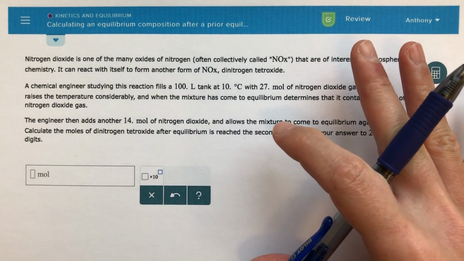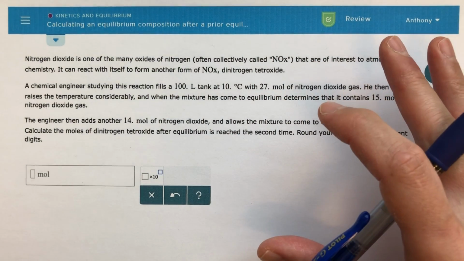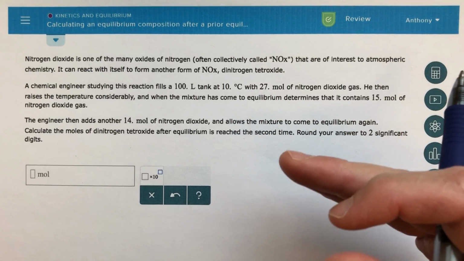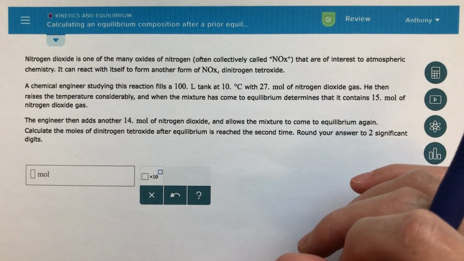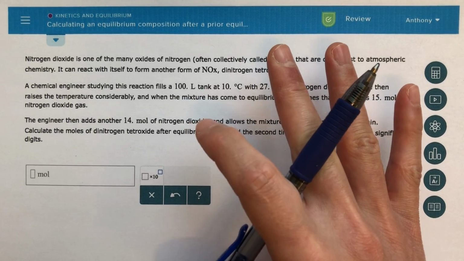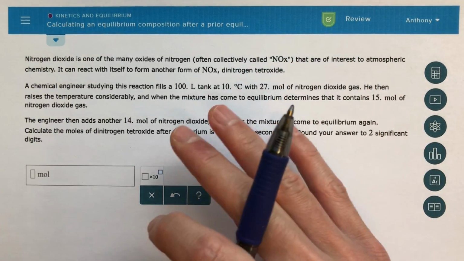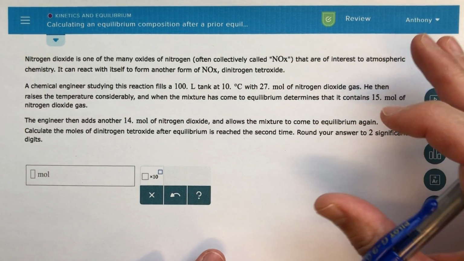If you can do this type of problem and you understand what's going on at every stage, then I would say you're definitely good to go for your equilibrium section knowledge. So let's go ahead and get started. I'm just going to spend my time on this one topic, one version. It's pretty in-depth, so let's get into it.